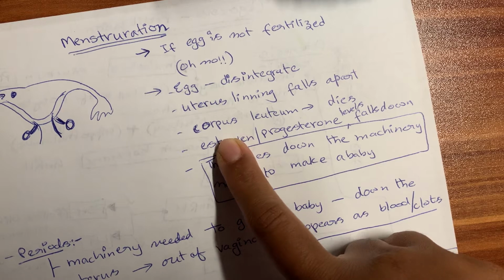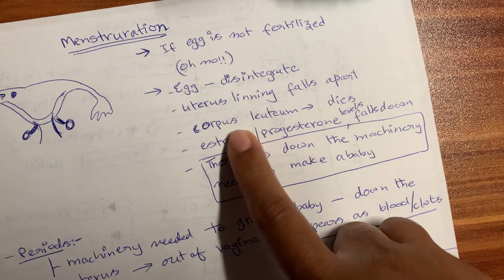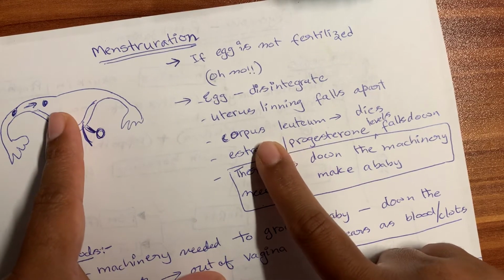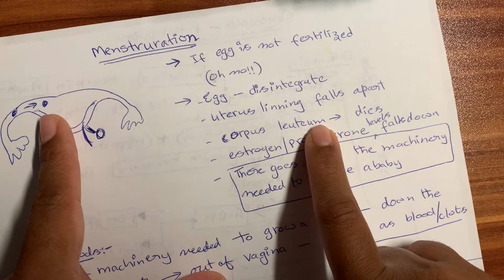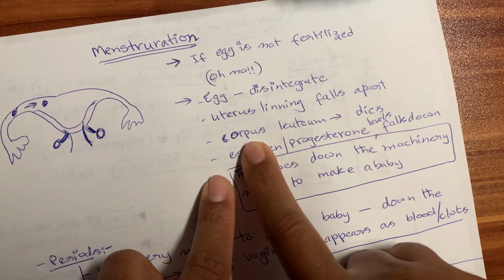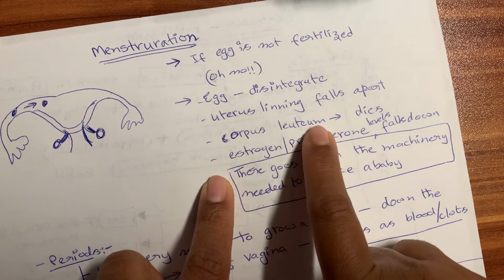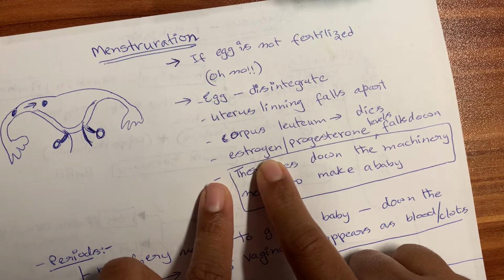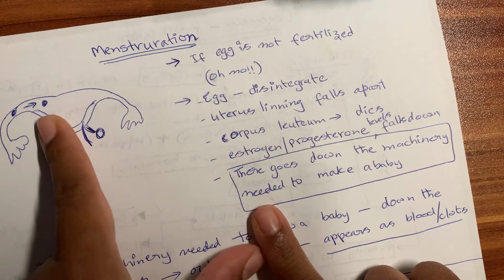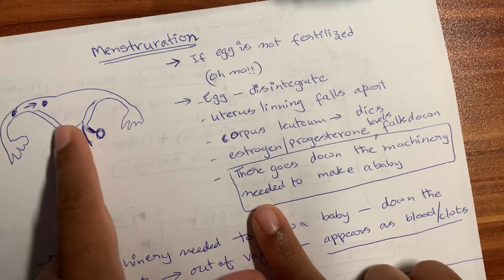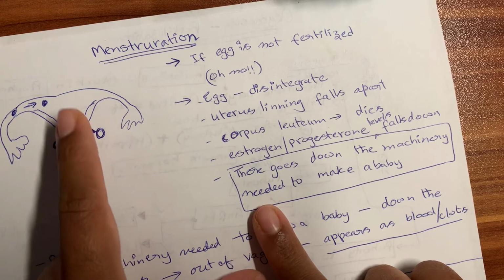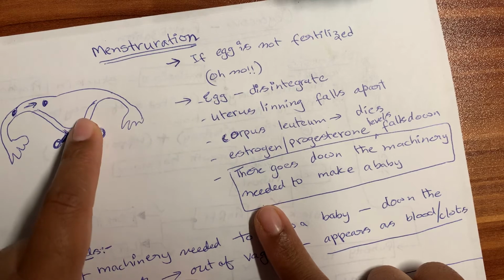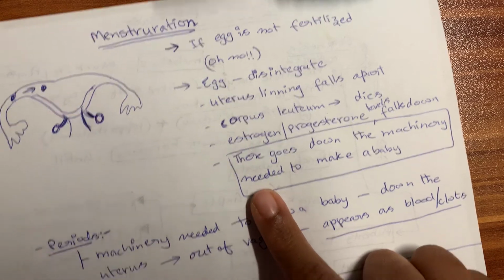Once the egg breaks out, the outer layer still does something for the zygote, if the zygote has formed. Since the zygote has not formed, this is going to die too. If the fertilization occurred, then this corpus luteum produces estrogen and progesterone, which keeps this outer membrane, the uterus lining, thick and strong, so the fertilized egg can implant itself in the uterus.